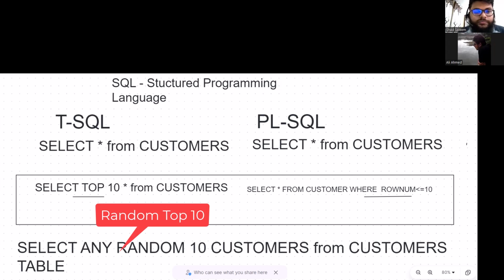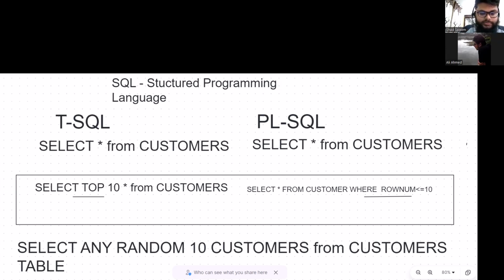If someone tells you, Ali, write the query to get the top 10 customer details, how will you write the query? Select star from customers. Typing on the whiteboard. Are you able to see now?